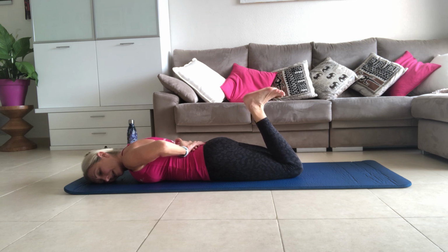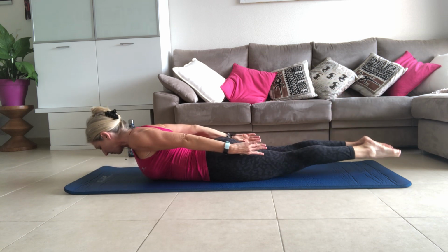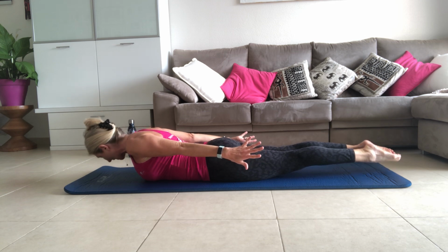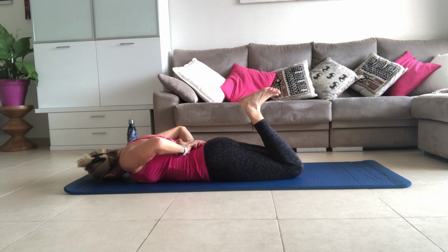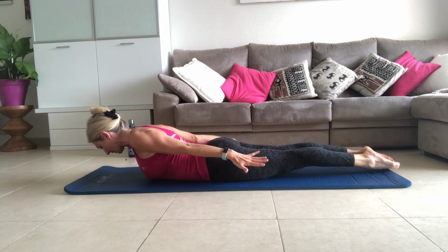Now on your breath in, you're going to go into a torpedo. You're going to lengthen the whole of your body, let's straighten those legs, reach those hands towards your knees and look down at the floor with the head and chest lifted. Exhale, so I'm going to face the other way, put the hands back in the small of my back, bend the knees, flex the ankles, bend the knees again. Now breathe in, torpedo, reach, turn those palms in to face your outer thighs, look at the floor.